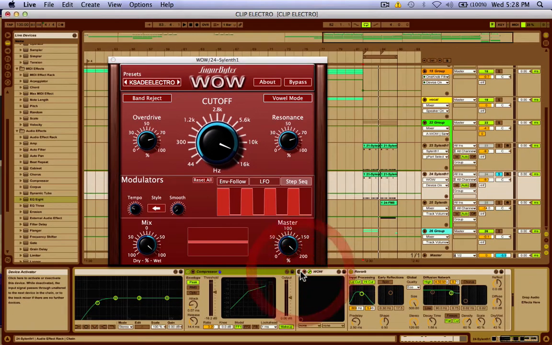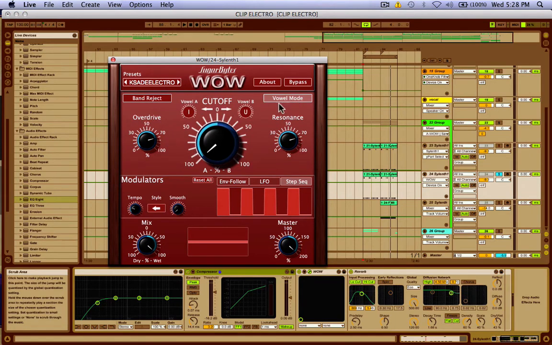And this makes such a big difference, so listen without it. Still pretty nice. If you don't have the wow filter, you can still saturate this and distort it, and you can get this kind of sound. But I really love the wow filter because it just adds so much. Well, listen. And that's great. Also if you want to get creative with the vowel mode, which is pretty much selecting vowel sounds and mixing them in, you could do that.